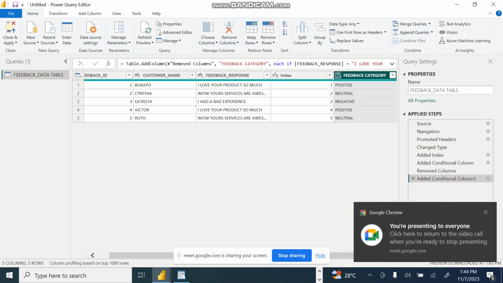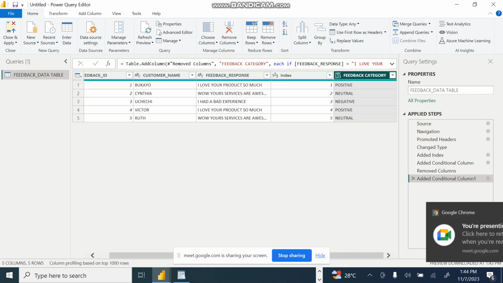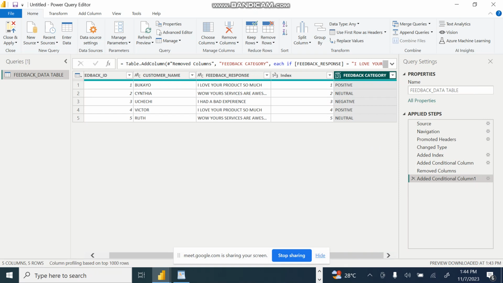So we saw how it worked, right? This is the feedback category we created using the conditional column. And I said that from time to time, each time your customer's feedback record is updated, all you need to do is to come to your Transform. It brings you to this page.